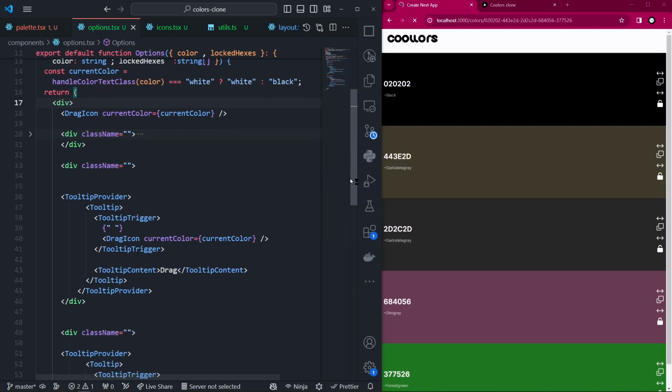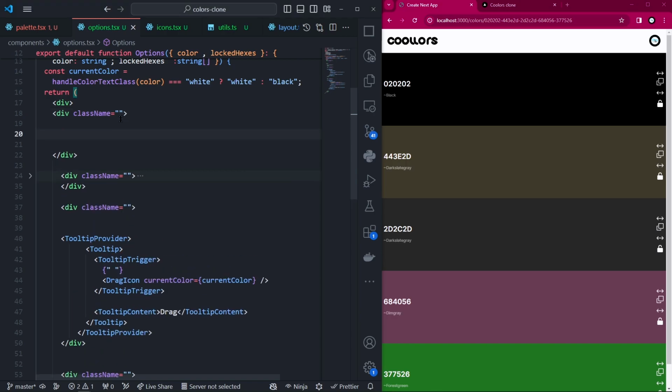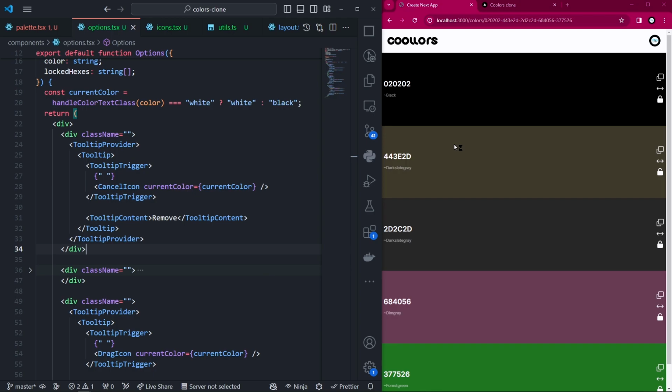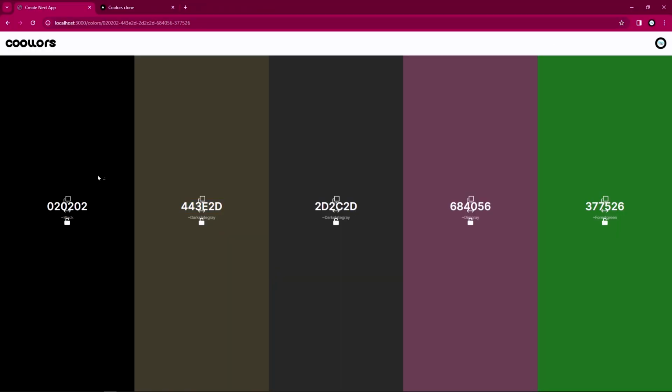And okay, so we have our icons, and cool. I think we could quickly take out this one, and we should add another one on top here, which is just gonna be the delete color. And mind you, we're gonna actually add the functionalities to each and every icon here. Okay, we have all our icons set up. Let's take a look at how this looks. Refresh the page one more time. Okay, this is looking really good, and we just need to style this.